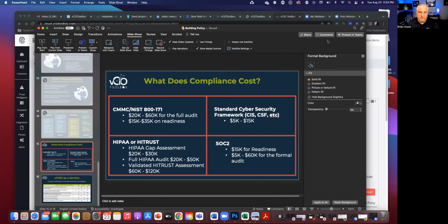That, of course, gives you more reason to engage with your customer and stay sticky with them, and be able to update these frameworks on a regular basis so it never really becomes a chore for you after you complete that baseline. So, if you haven't thought about compliance opportunity, I encourage you to take a look at these things here and explore and have conversations with your peers that might be building these programs. But I'm seeing more and more customers making some significant money. And certainly from a project basis, you might think the $60K for a NIST audit is out of control, but we've been seeing that happen now.